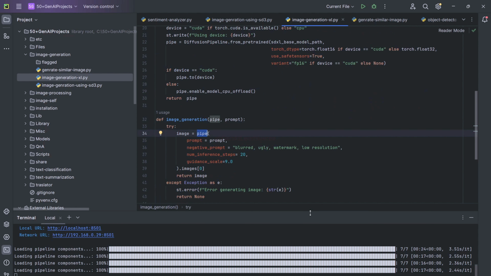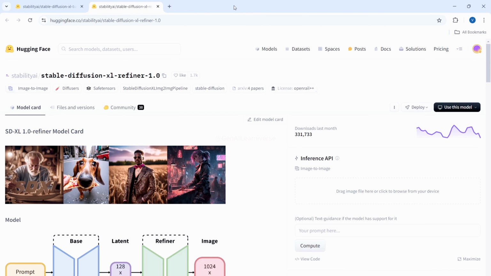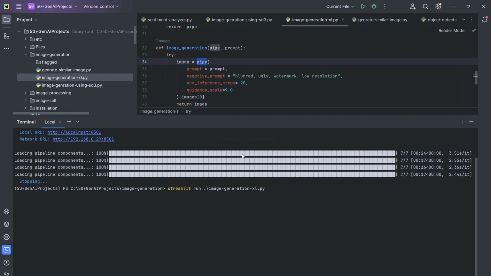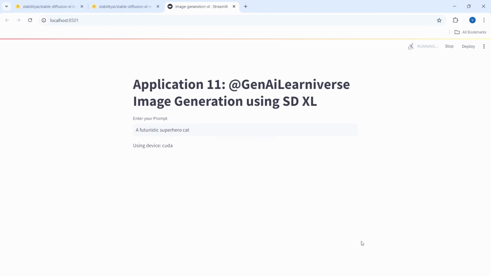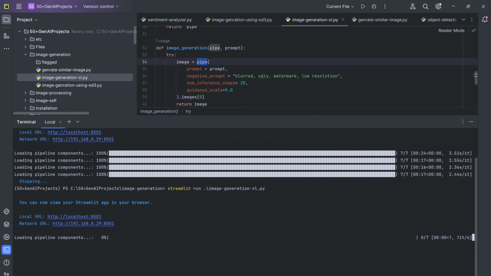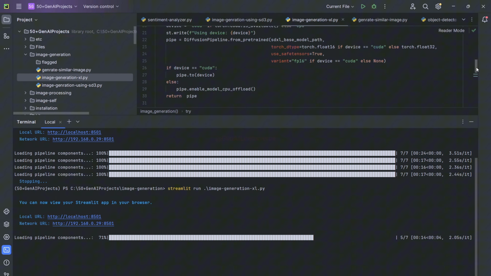Now that we have fixed it, let's try to run it again. I'll stop the running process and close this window. I'll go back and enter this again. Let's see what happens this time. It will first start downloading the model again. As you can see, it is running, and in the progress bar it will start loading the pipeline components, which means it is trying to load this particular model into memory. Okay, let's wait for this to finish.